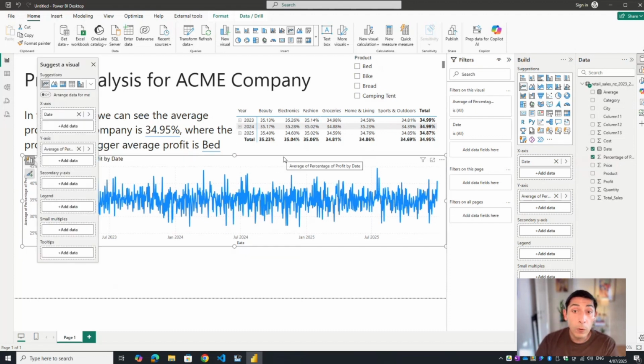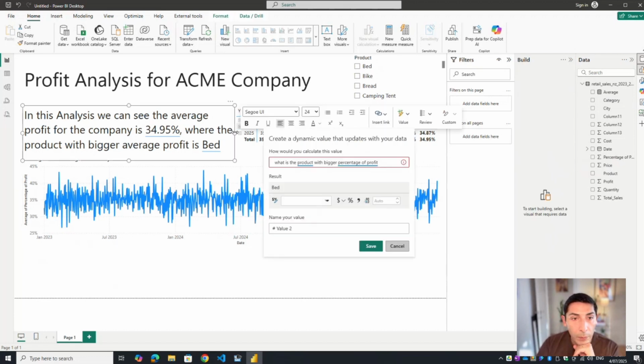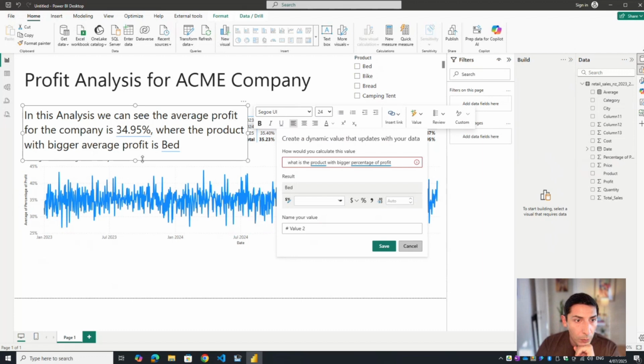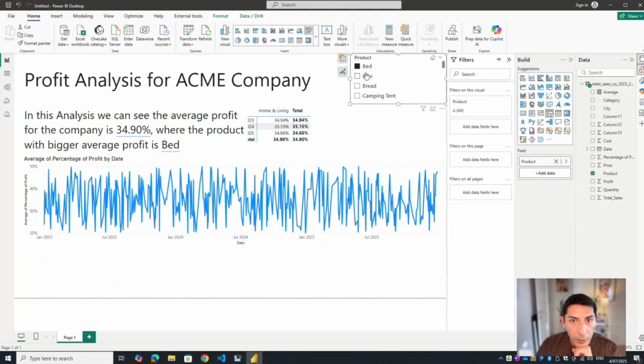The first thing, before even increasing the profit, as the strategy for me, will be to start to bring this profit with a variation of less than 10%. That will be the first recommendation that I will make to the business. And so we need to start to identify which are the products that have more variation and which are the products that are more stable.